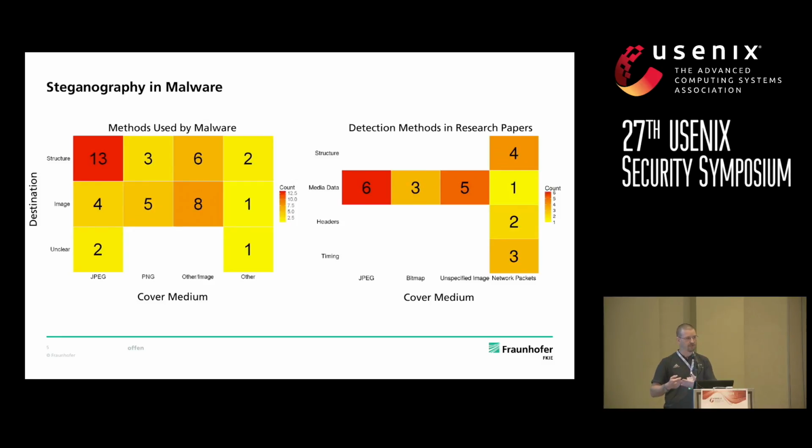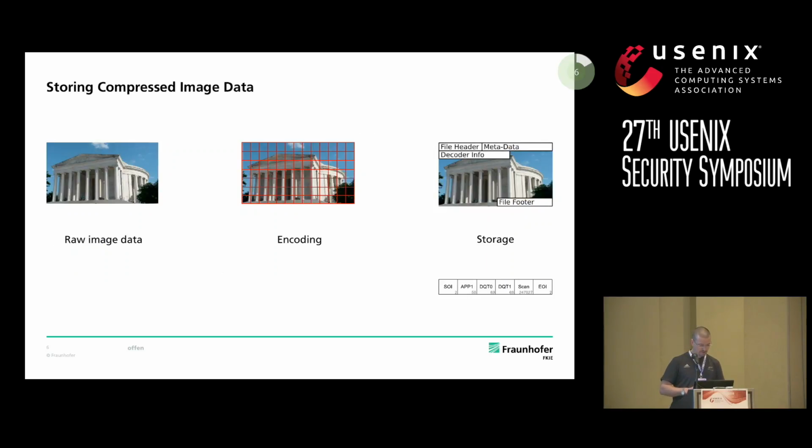Before I can tell you about the method that we came up with, I just have to briefly go over some basics. First is how to create a compressed image file. You start from some raw image data, then an encoding process takes place, and the outcome is encoded image data. But for a decoder to be able to interpret the data, it usually needs some extra information, metadata or decoder data. Obviously you want a decoder on the receiving side to be able to decode the image, so you have to add that data to the image data when you store it in the file.